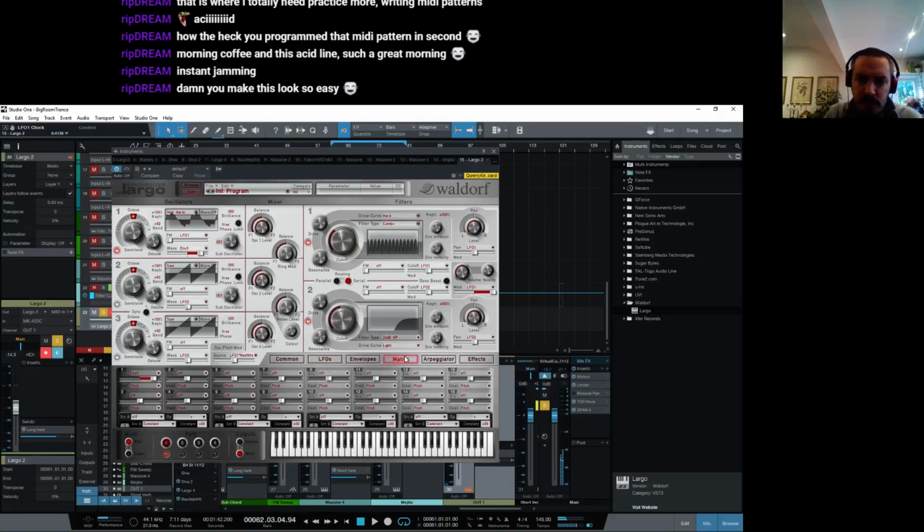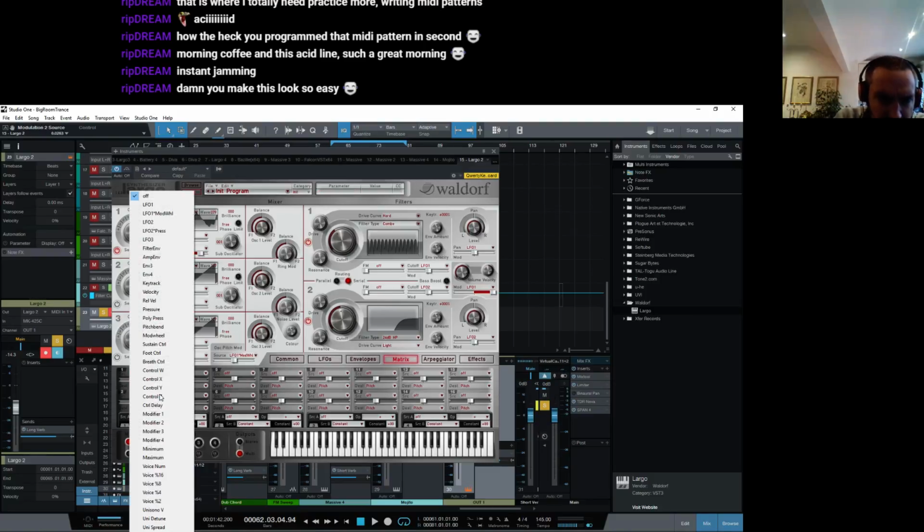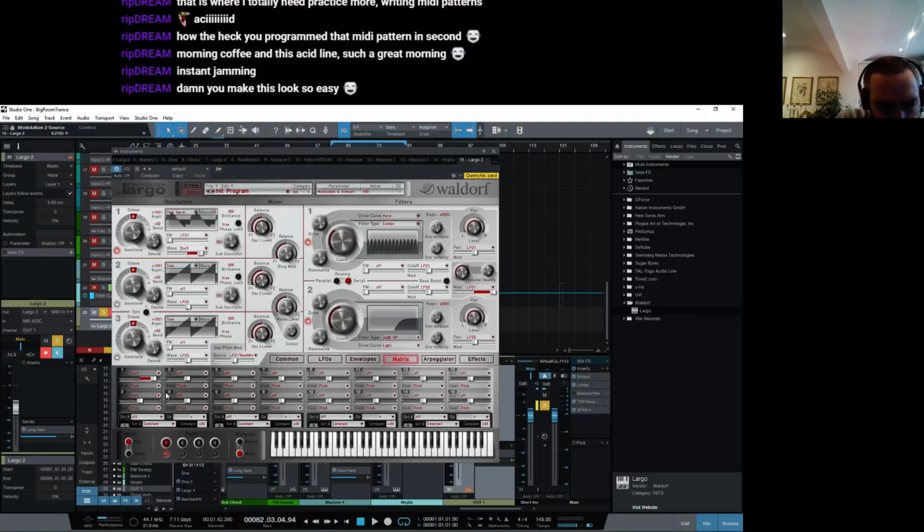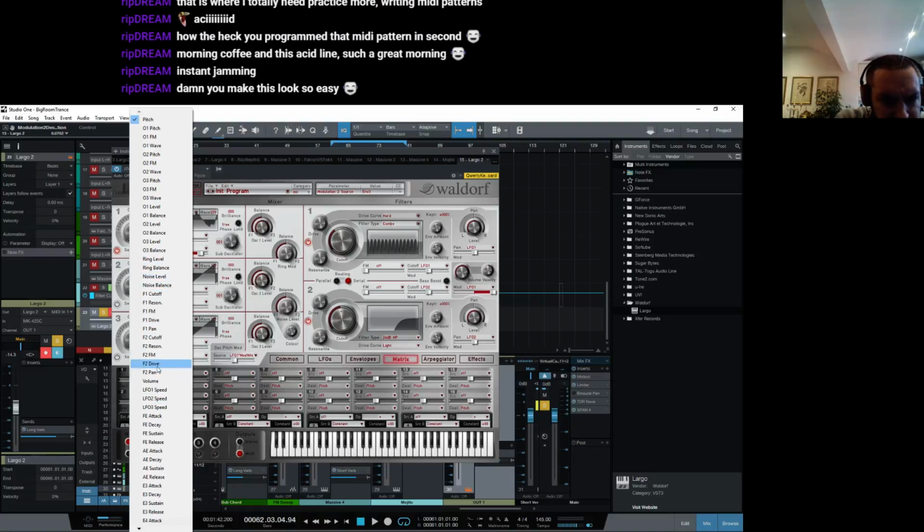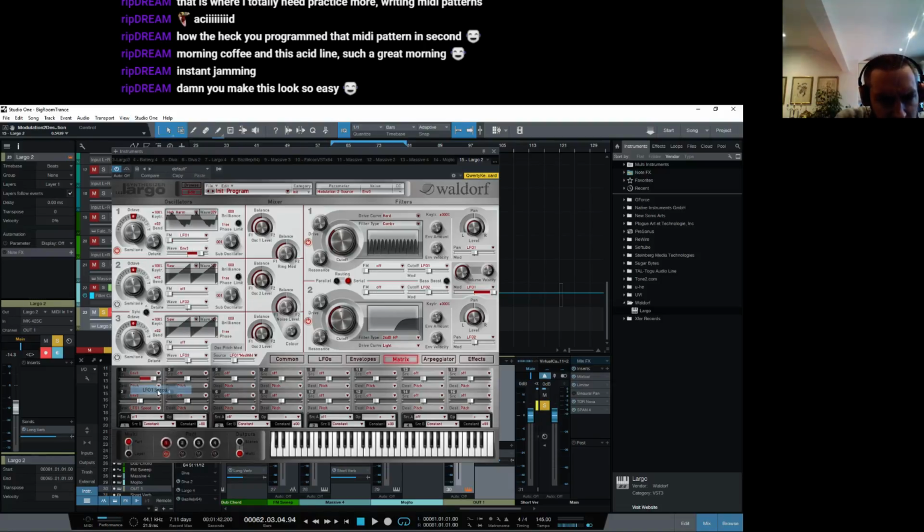Okay. So I want envelope 3, which is kind of like my movement envelope. I need that to control the speed of LFO1 in this patch, which is not something I can remember doing in this synth. A little bit more.